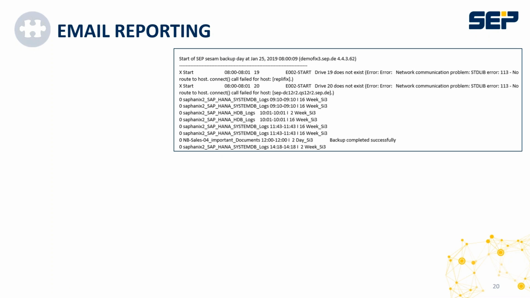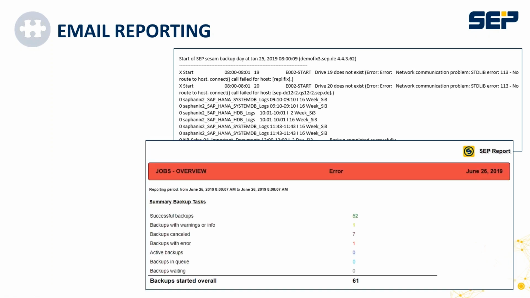You can adapt the reports. You can create your own reports in an HTML5 format. And you can also send these reports as HTML formatted mail, so that the mails now look way better. The look and feel is better. You have the colors and you can easily see if there have been errors somewhere in the jobs. You can see here is the backups with error. There's one error in the backup.